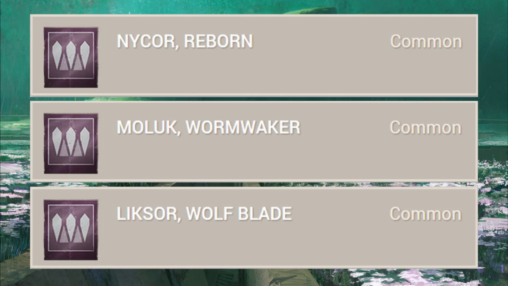Now, I've grouped the last three together: Nykor Reborn, Moloch Wormwaker, and Lixor Wolfblade. I don't know if I'm pronouncing those correctly, but I've grouped these together because we don't have screenshots, we haven't seen these areas before, so we really know nothing about them outside of the fact that they are bounties in the Queen's Wrath database, and they also have names. Nykor is going to be in a mission called the Veil Lifted on Earth. Moloch, whatever his name, is going to be in a mission called The Seeding on Earth, and Lixor is going to be in a mission called Wolf Harvest on Venus. All this information was speculated and subject to change in the previous leak, but now it's more finite and we're getting closer, and nothing's really changed in the database, so I figured these are pretty surefire things to give you guys information on.